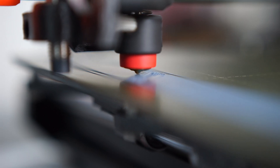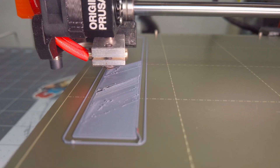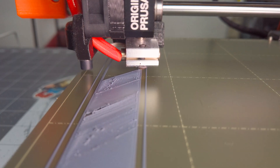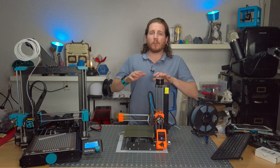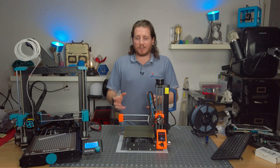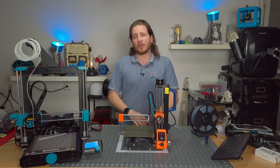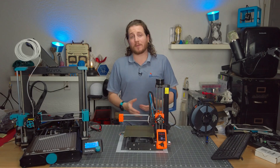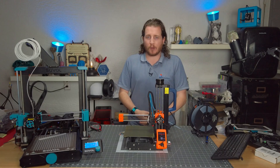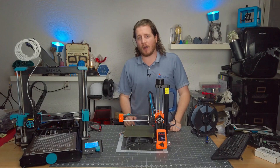Cleaning your build plate will help ensure there's no oil left over from you touching it. Check across the entire build plate, not just one or two spots. If your build plate is physically warped and you don't have auto bed leveling, do your best to get the center as close to perfect as you can — that's where the bulk of your prints are going to end up. If you find your build plate is warped, it might be time to either completely replace it, or get an auto bed leveling probe for your printer. Quite frankly, I recommend doing both at the same time. If you're going to replace the bed, you might as well upgrade to an auto bed leveling probe.